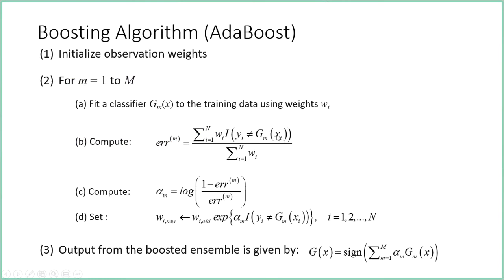So essentially, observations that are poorly predicted at the mth iteration are going to be upweighted in the next iteration. Those that are correctly predicted are going to be downweighted. And the idea being, if you have data that are particularly difficult to predict, eventually there's going to be a classifier that does a good job of predicting them. And then we talked about this idea of aggregation. So we are aggregating across all the trees that we build, but they're weighted by this tree-specific weight alpha_m that we calculate. So if a tree doesn't do a very good job of predicting, it's going to be weighted poorly. If it does well, it's going to be weighted high.